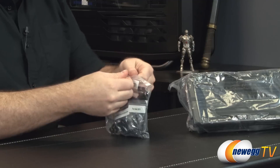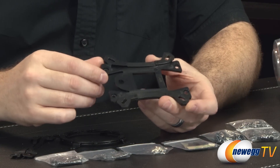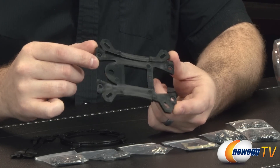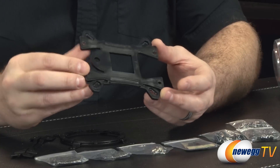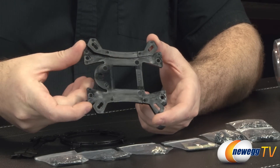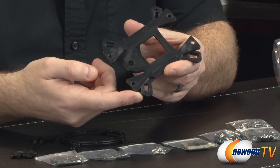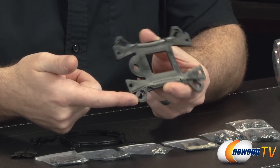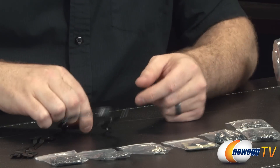That's pretty much all that's in the box besides the unit itself. I have a bunch of accessories here — let me get these laid out. First off we'll start with the backplate, which goes behind your motherboard. Particularly if your case does not have a motherboard cutout, you definitely want to install this before putting the motherboard in. This is a universal backplate — it'll work for AMD and Intel sockets. For AMD, this side goes against the motherboard. For Intel, this side goes against the motherboard, and they've given you an indentation indicating which sockets each of the three holes lines up with: 775, 1155, 1156, and 1366. If you're on Intel socket 2011, you don't need this backplate since that motherboard has its own.